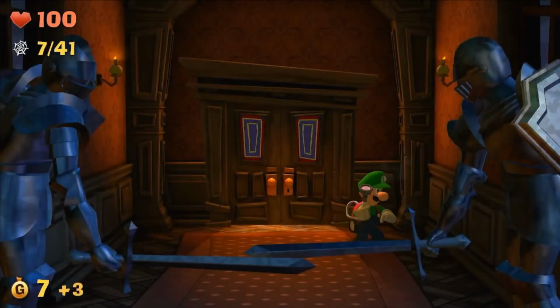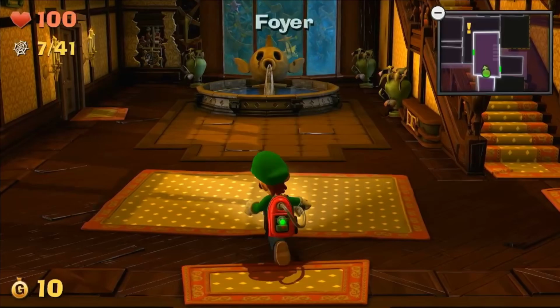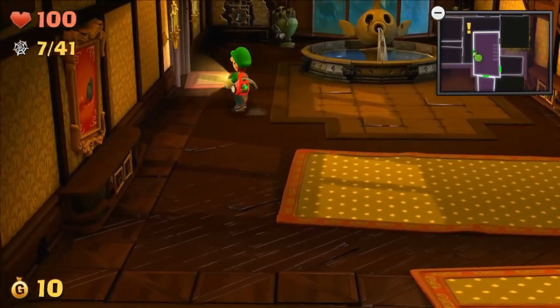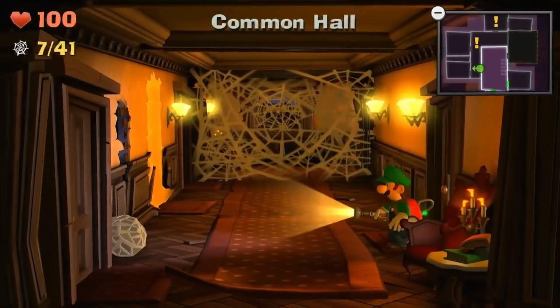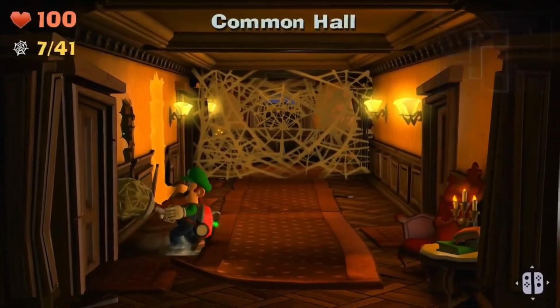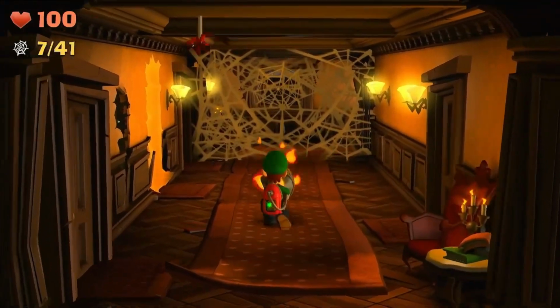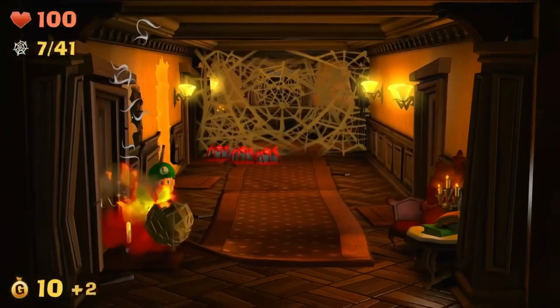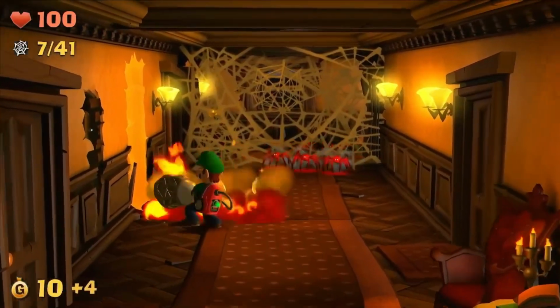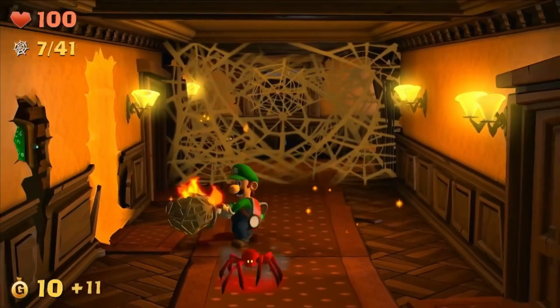There we go. Yeah, this level's not very interesting. It's just sucking up webs. Going room to room, sucking up webs. I mean, this is like the only story level in this game where you can explore this entire mansion. I say story level because there's the bonus level. All you do is suck up room to room, suck up ghosts. It's kind of just this level but with ghosts instead of webs. Get back here.